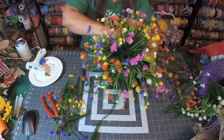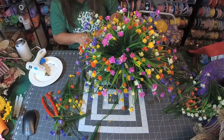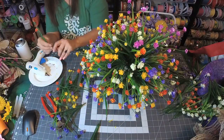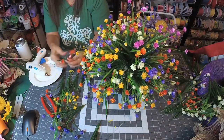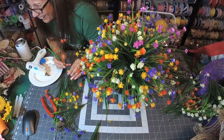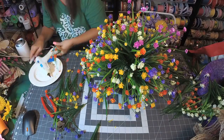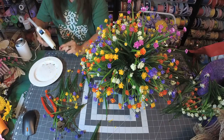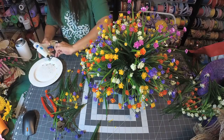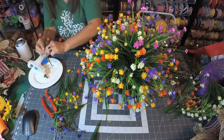These are from Amazon. These are small. Let's just put these together. Pretend to water them, right? Oh my God, you're cracking me up. Oh my goodness, come on. Really? Oh, now it gushes out.